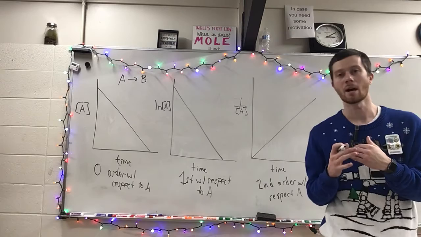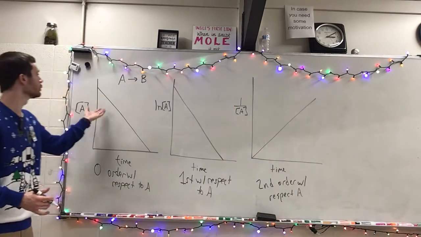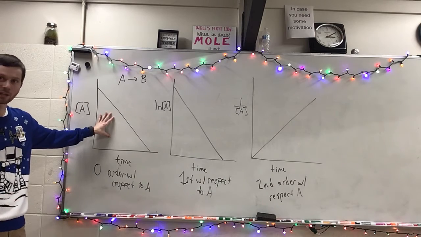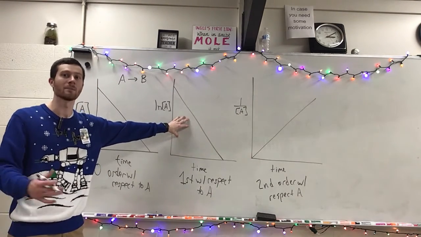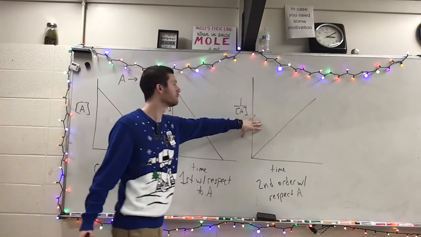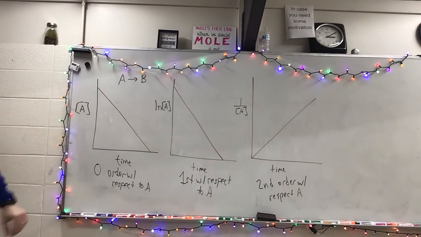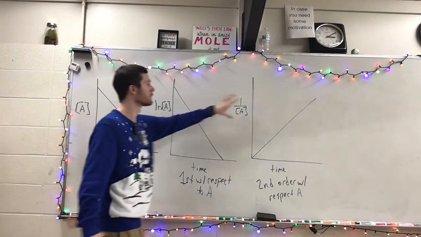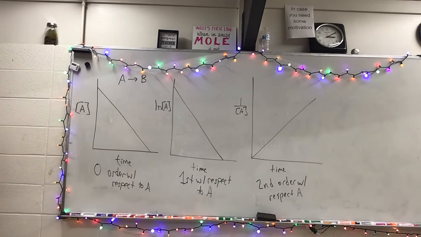All three of these cannot be true for a given reactant, only one can be true. Either you will plot the concentration and it makes a straight line, or you will plot the natural log and it makes a straight line, or you will plot the reciprocal and it makes a straight line. And this will indicate to you whether it's zero, first, or second order with respect to A. You're simply looking for whichever line is a straight line.